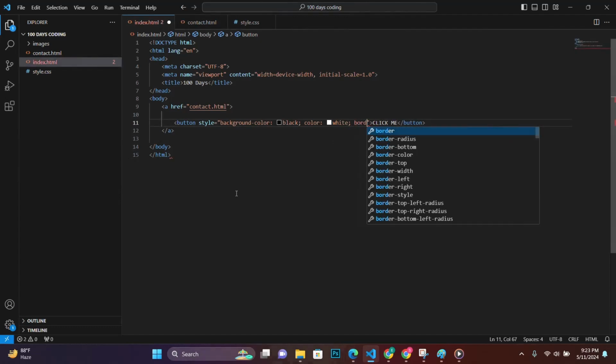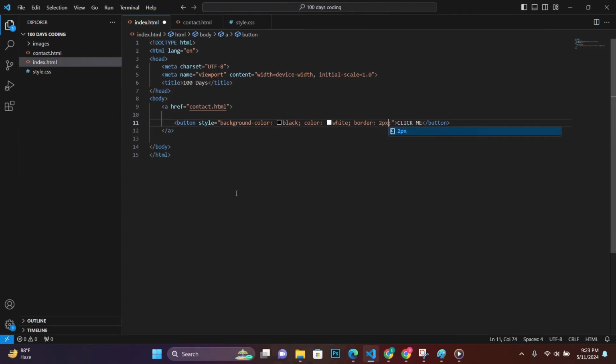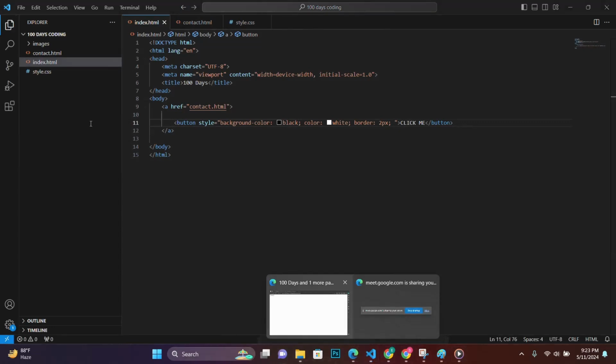We can give it a border and say 2px. Or let's make it 8px. We can just play around with it. We'll get to CSS pretty soon, and then we can give it maybe a radius or something, but I'll just leave it at that. So here, if we refresh now, our button should have some colors.